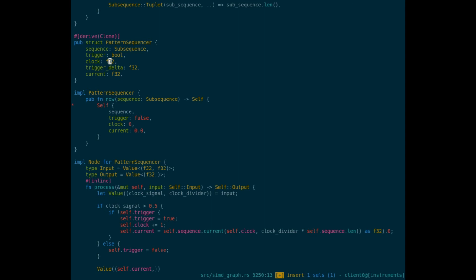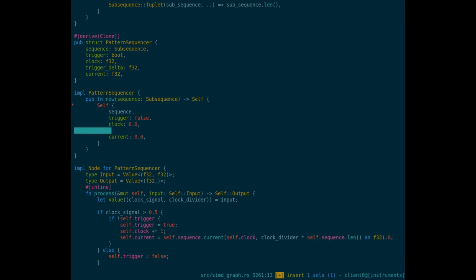Let's see if it works then. Okay, this also means that I need to know how many seconds are in a sample.